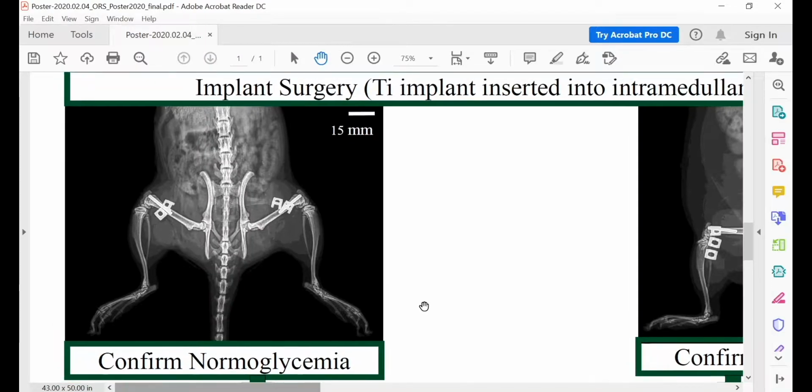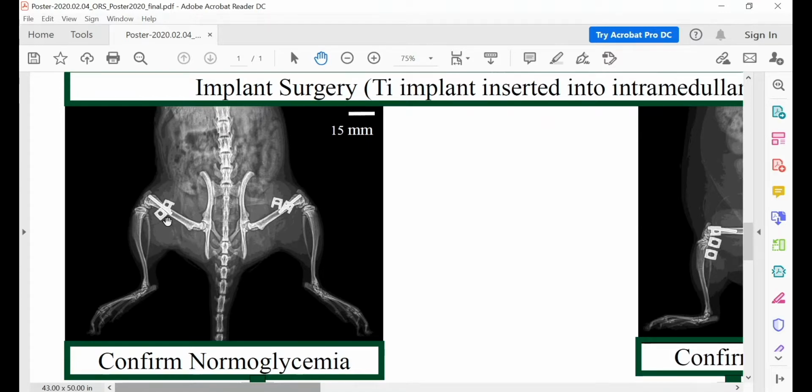Here I'm showing some data from last year's ORS poster from my lab, and it shows one of the applications that we've been routinely using the parameter for, and that is to help guide some preclinical orthopedic surgeries that we're doing. So in this model, we're trying to understand implant fixation. And this is a rat model, and part of our surgical procedure is to implant a titanium rod to simulate an orthopedic implant in the distal medullary space of the rat femur. So using this system, we're able to obtain pre and post-surgical images to identify whether we're appropriately placing this implant.